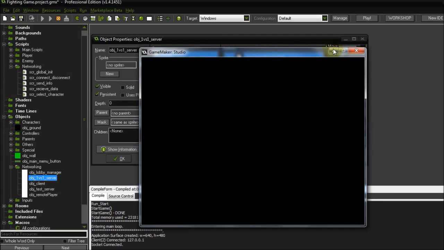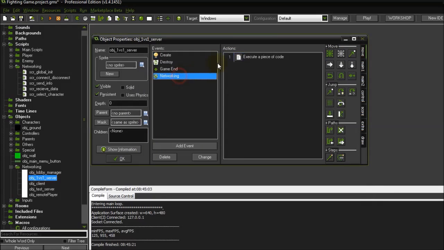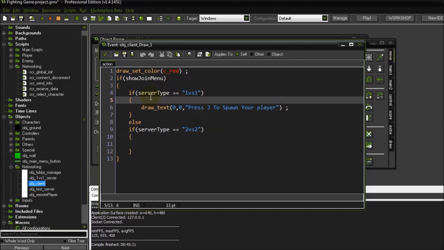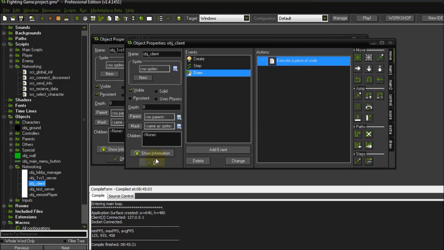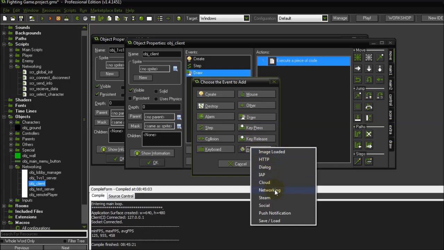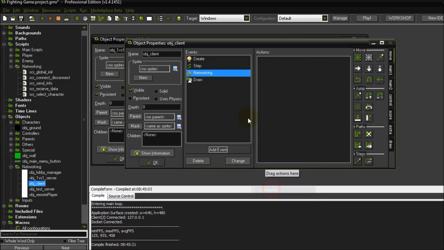Oops, really? Oh yeah. Actually, we can't see the text right now because this variable, which is server type, is not 1 versus 1. So let's add a network event here in order to receive the server type.